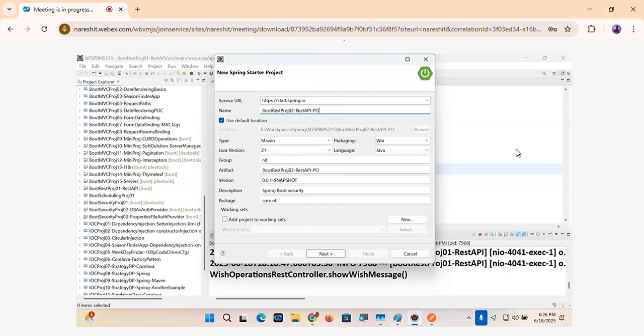This is only for testing purposes. I am taking a jar. Say next.